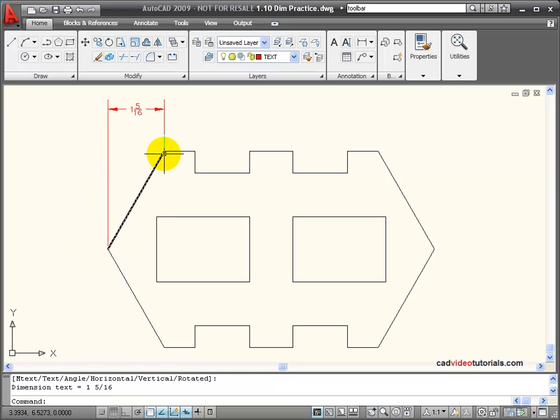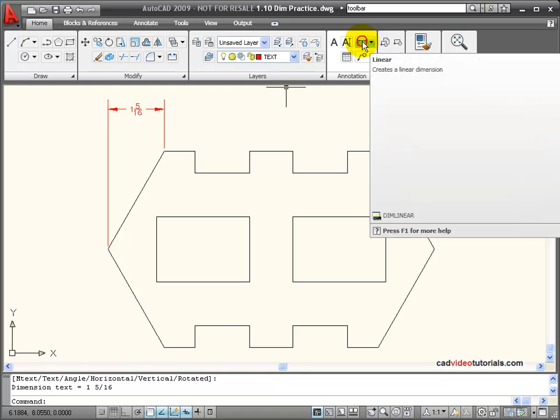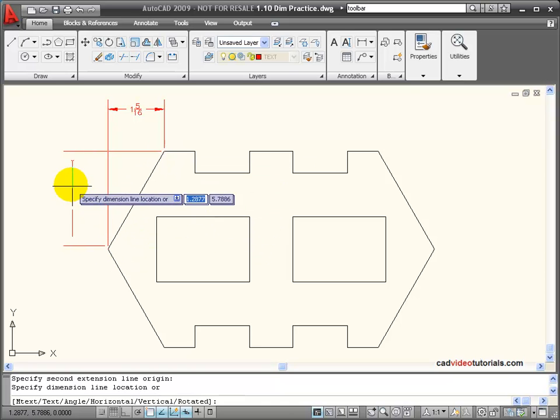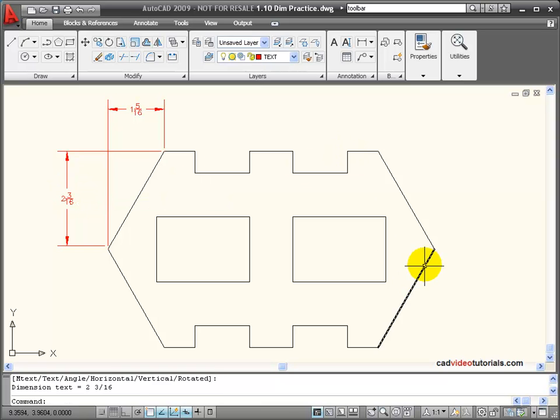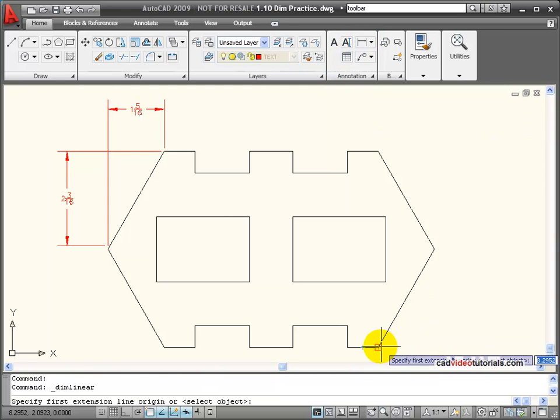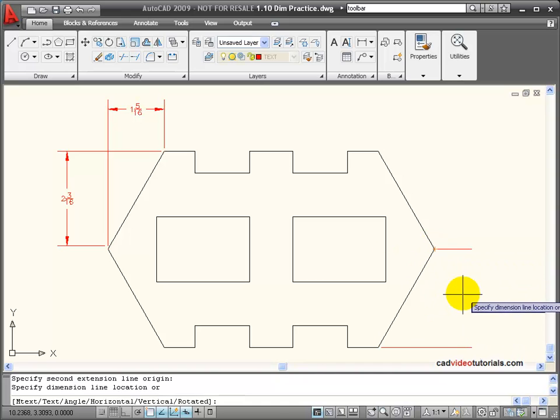Now you notice that by clicking on the very end point, I have a small gap in between my extension line and the object, and that gap is necessary to meet dimensioning standards. To add another linear dimension, any dimension that's going to be finding the distance and project that horizontally or vertically is going to be a linear dimension. If I had an angled area like this and I apply a linear dimension, you can see that it will dimension it for the height, and it will not dimension it for its length along the angle of the line.